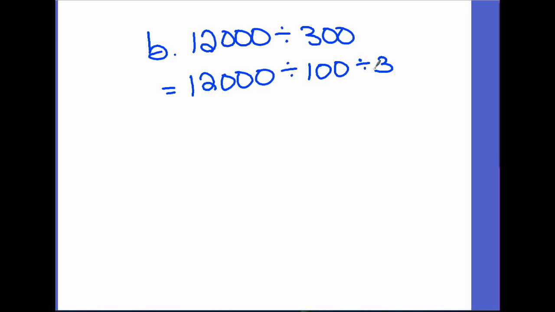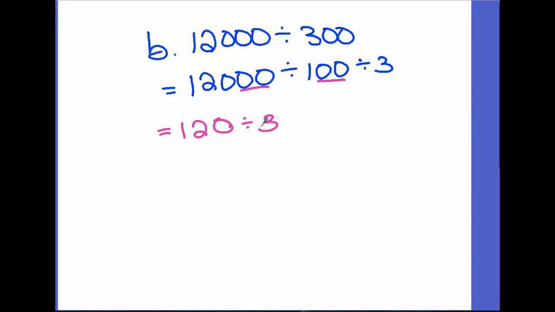So what they're saying to do first, which I like the way they do this too, is they just break it down. 12,000 divided by 100, if we do the little thing that I just showed you, or you just look at it, there's 2 zeros in 100, so get rid of these 2 zeros, and what are you left with? You're left with 120, but don't forget the next part, to divide by 3. See, it's easy the way they do this, isn't it? So now we have 120 divided by 3.